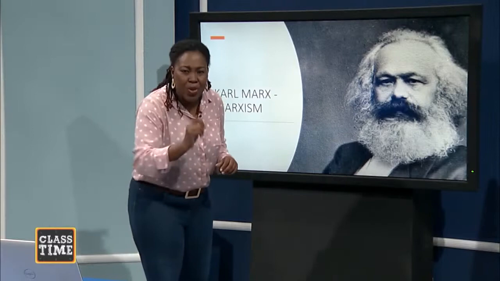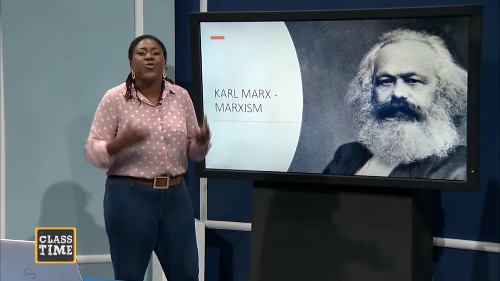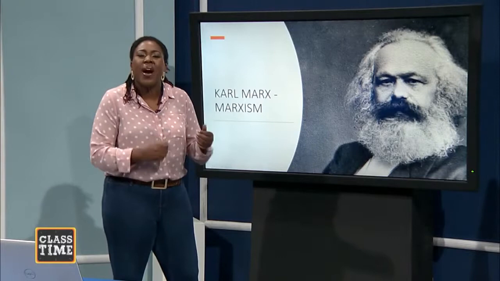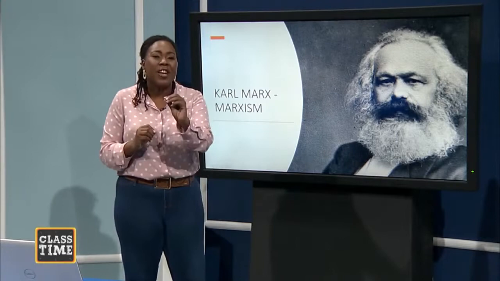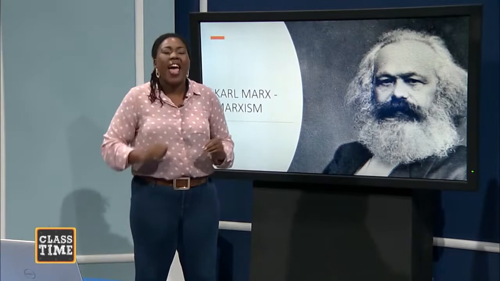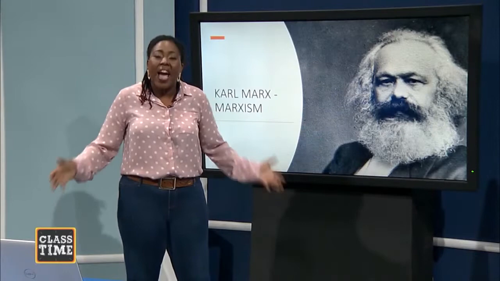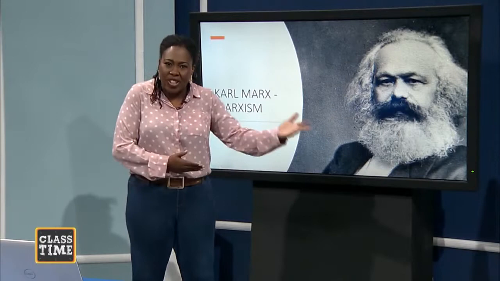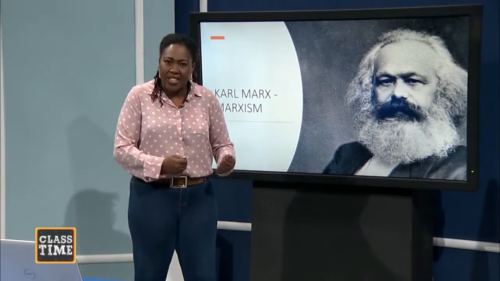You cannot be a student of sociology and not know the names. Karl Marx is the person who gave us Marxism. Karl Marx, who is European, ironically did not see himself as a sociologist. He saw himself as an economist, a philosopher, and a politician. But then he wrote a book called the Communist Manifesto. When people read it, they said this might explain why society exists. If you're explaining why society exists, you are a sociologist. So they started to follow the writings of Marx, called themselves the Marxists, and the theory became Marxism.